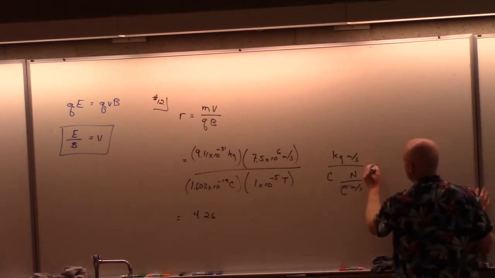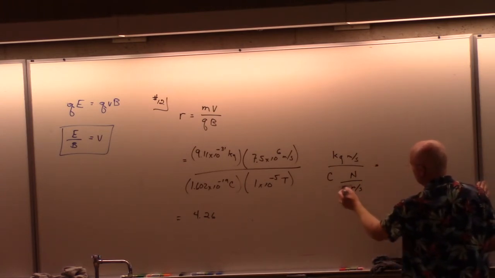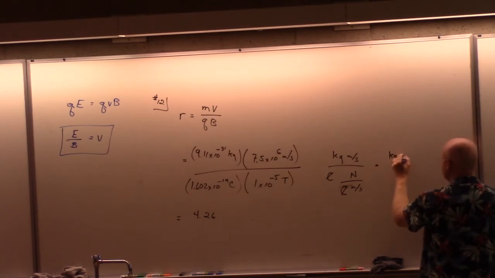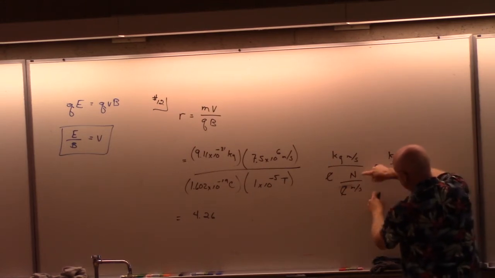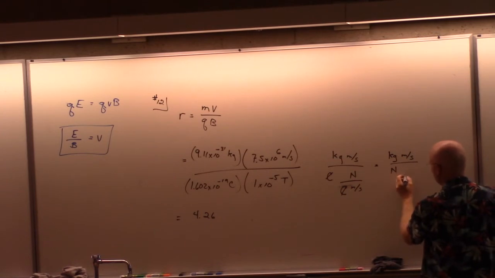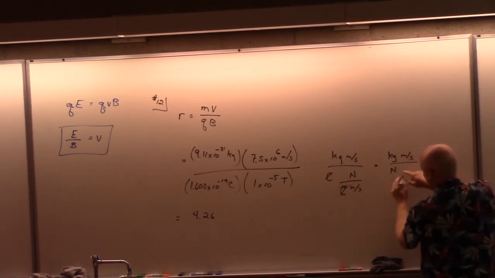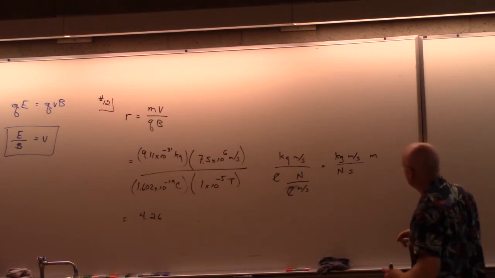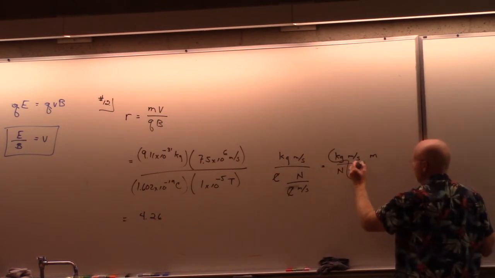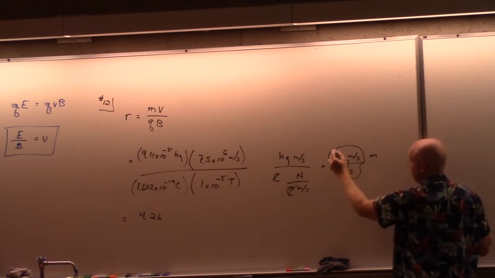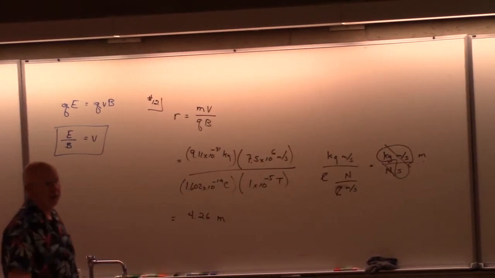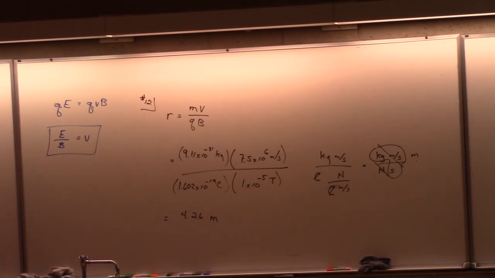And if I simplify all of this, I guess coulombs would cancel off, and I will have kilograms meter per second here. Let me put the Newton down here. Let me flip and multiply this. So this is going to be a second here and a meter up here, which is perfect because right there the kilogram meter per second squared is the Newton. So those together is a Newton, and we're left with meter. So sure enough, it comes out in units of meter, as I would expect.